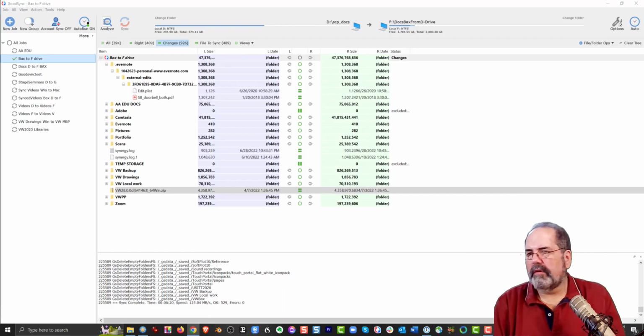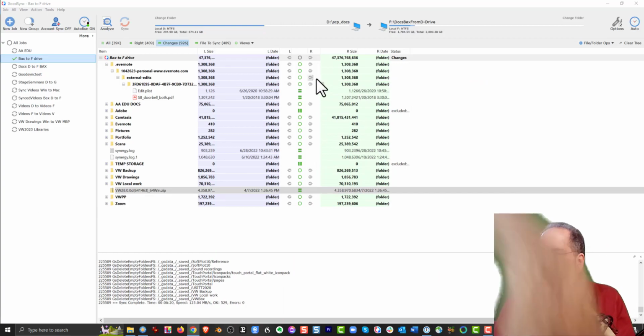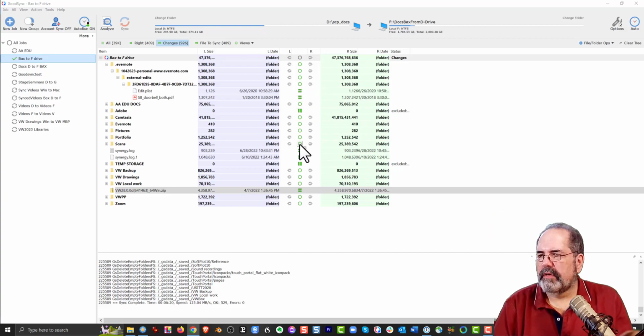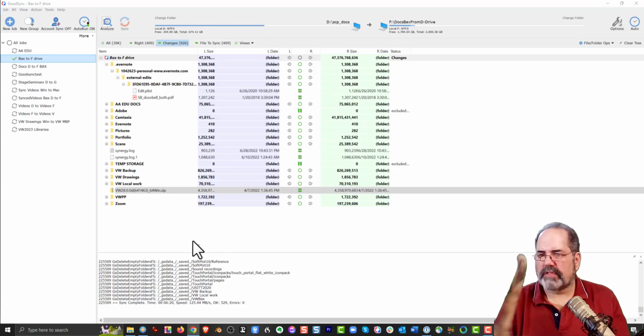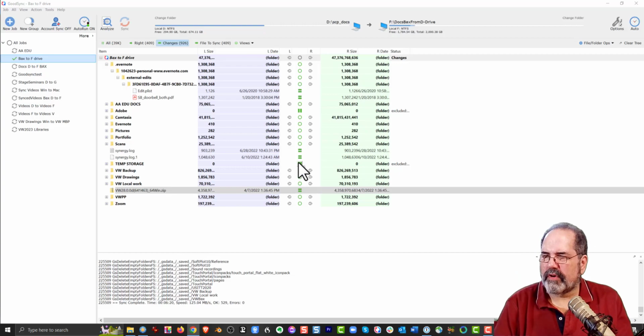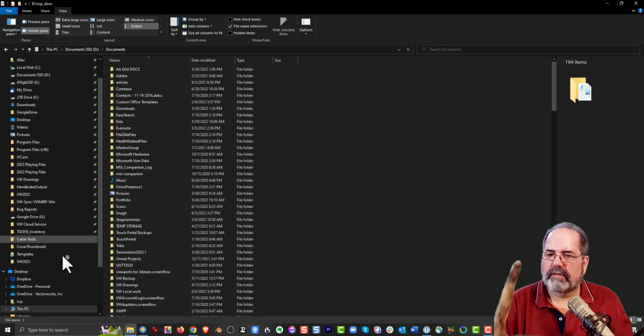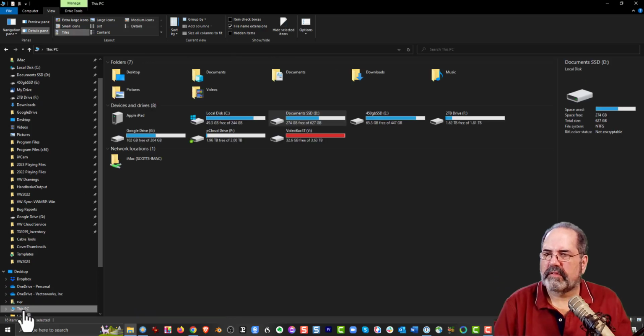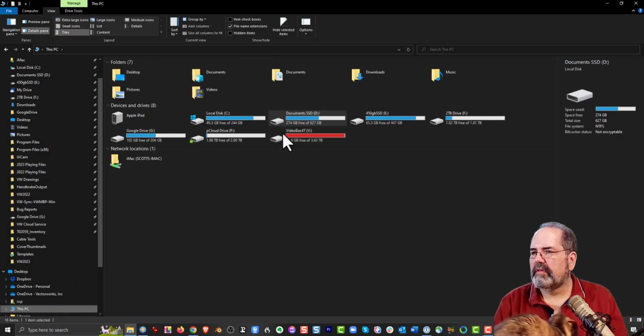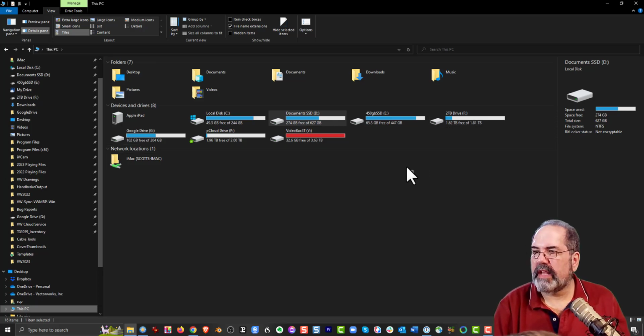So now we have the equal signs here. And it means that those items, this vertical one means it was ignored, which means they've now been backed up. So let's see what this looks like. Okay, we have a little bit more stuff that's been taken up, and now they're backed up. So now I feel safe that if something happens to my D drive, my F drive will be secure.